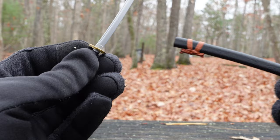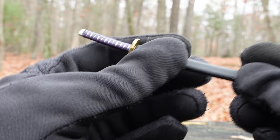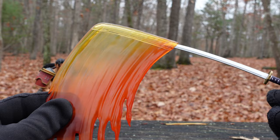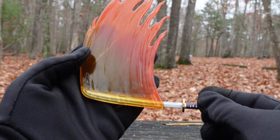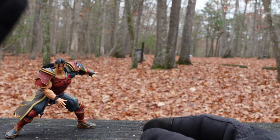I do like the purple. Purple is my favorite color. So I love how the hilt and all that stuff is purple. The handle is purple. Now with this, you actually are going to be getting this cool slash effect as well. And it just works. You slide it in here, and there you go. Just like that. Now this is going to be it for all of the accessories that he comes with. A solid release. You know, again, it's not too much, and it's just the appropriate amount to be a great release. With that out of the way, let's now get into the conclusion.